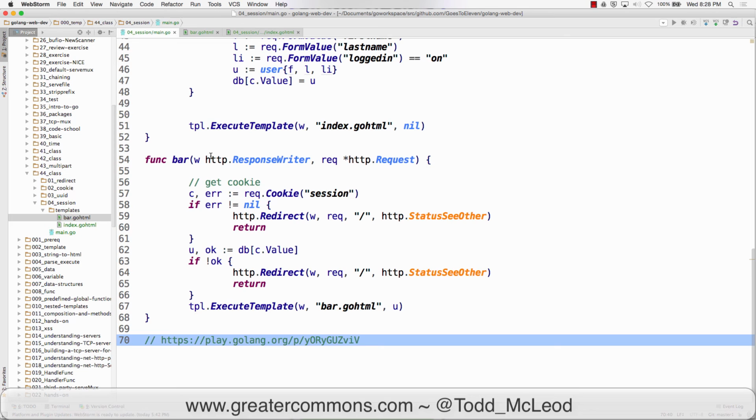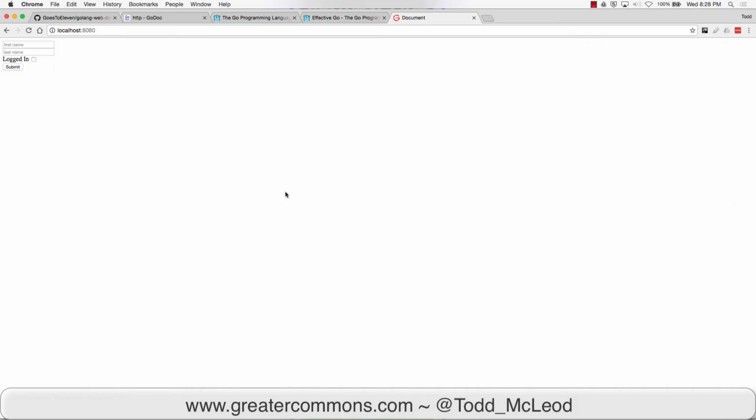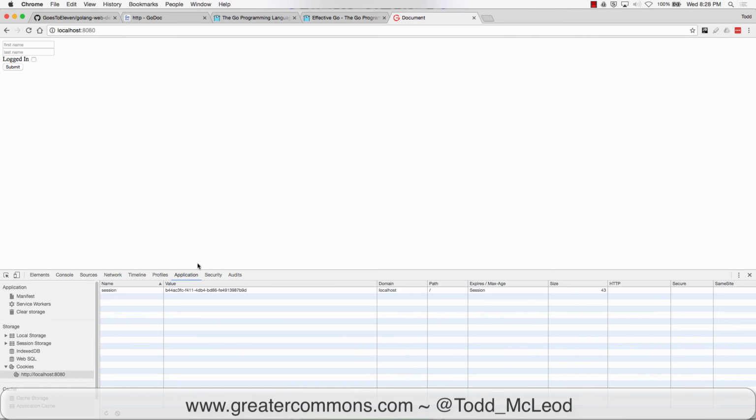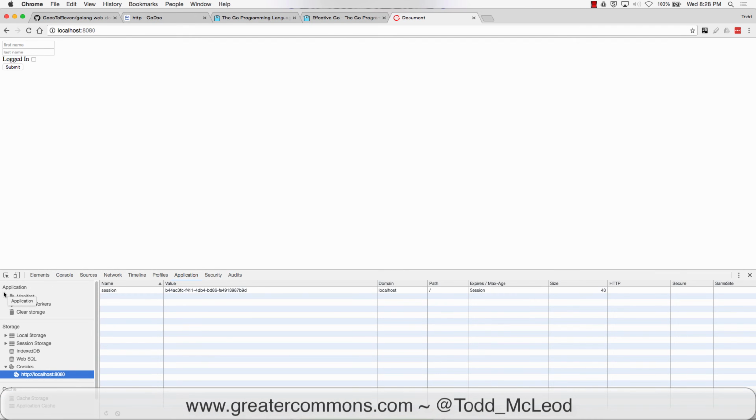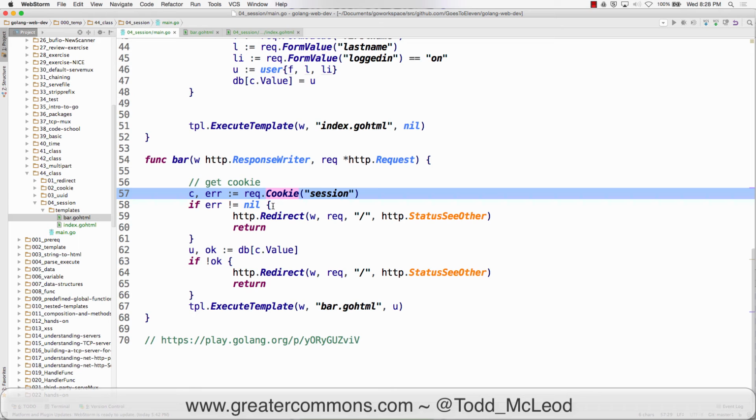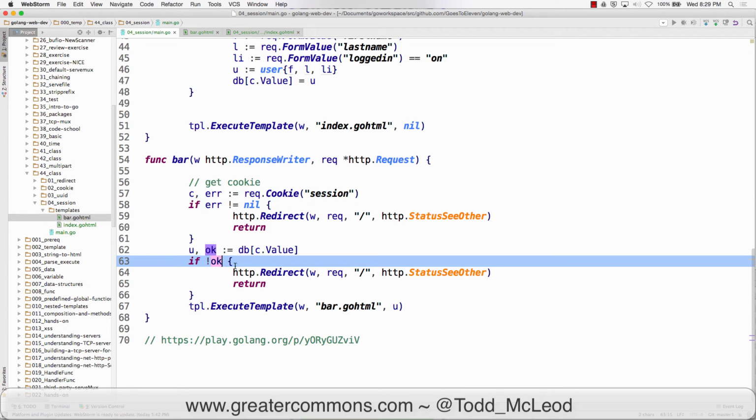running right here. So where did bar, we came in, we had a cookie. Let's just confirm that, right? Developer tools, here's our cookie. Application, cookies, right there. There's our cookie. So we have a cookie. So that's fine. We didn't redirect off that, but we got here and got sent back because we don't have a user. So I'm not okay to proceed.